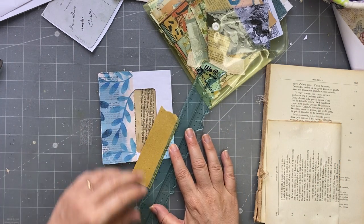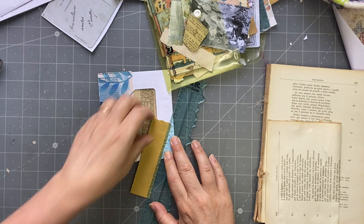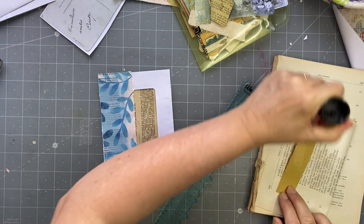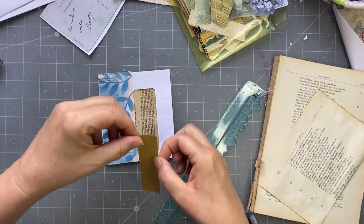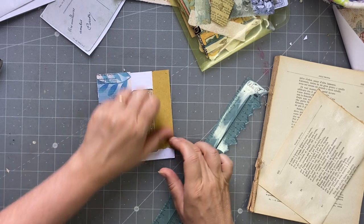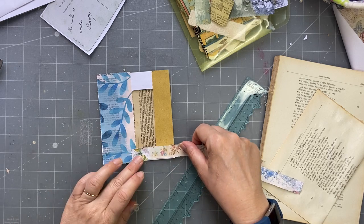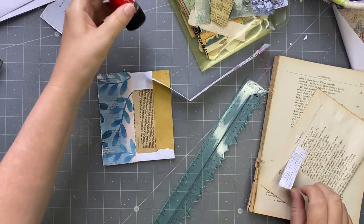I just need to tear off a bit of it, a bit more. Don't want to reduce your window too much. Okay, so that's going to go there. So these are bits and pieces that I ripped off journal, you know, when I was sizing my journal pages. So they're good things to keep, because when you're doing this sort of thing, you have little strips to use.